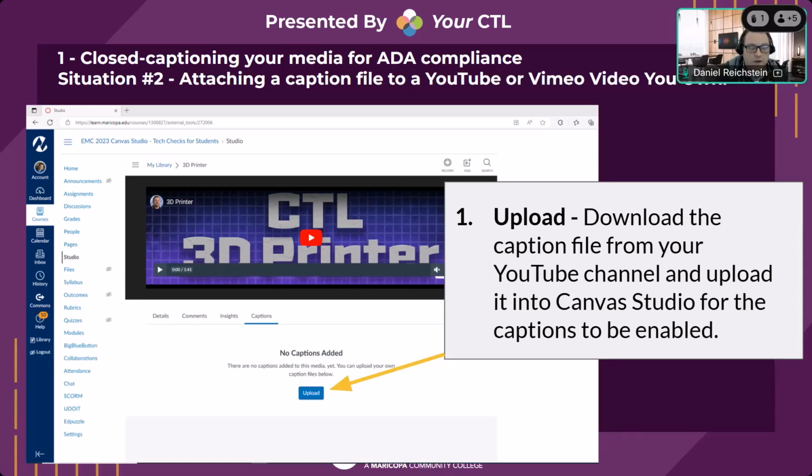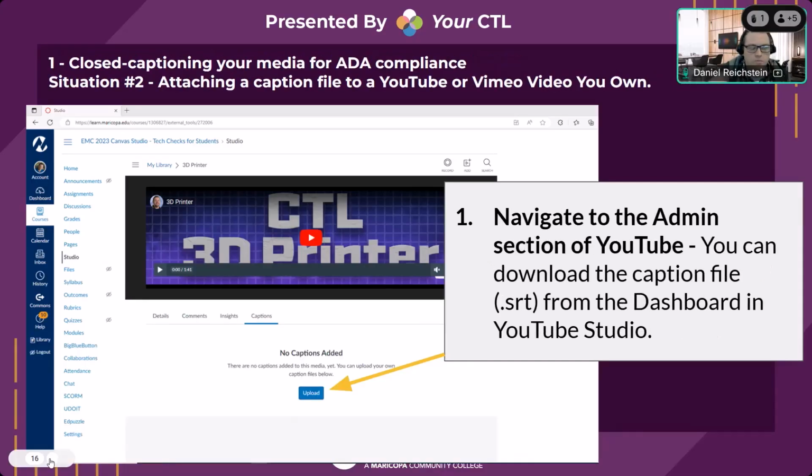And we did have a workaround that in the event that that wouldn't happen, you are able to go to upload. Now, what that's asking is upload wants you to provide a caption file. If it is a video you own or created on YouTube, there is a way to navigate to get the caption file from YouTube to upload it to Canvas Studio, if that proceeded to be an issue. If it's a video you don't own and it's not captioned, that's where you would want to add a transcript document that's underneath that can be downloaded.